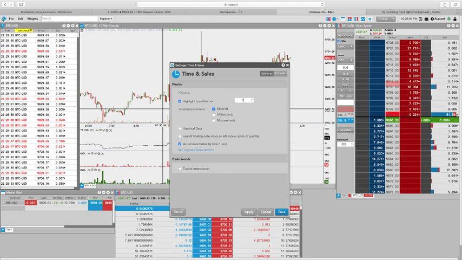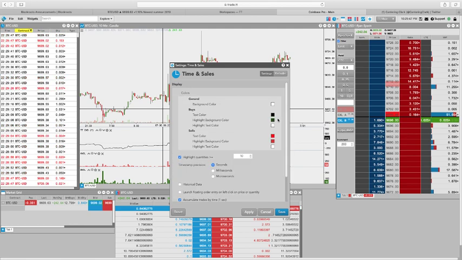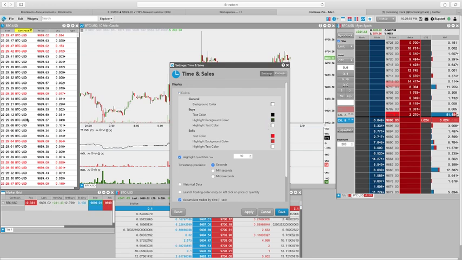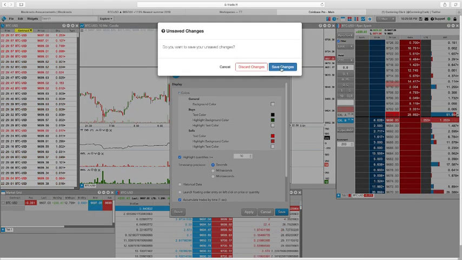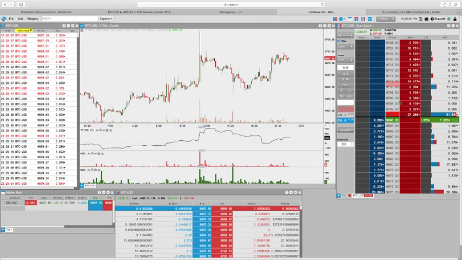Say I want to make sure I'm picking up on every time a quantity in excess of 10 Bitcoin is either bought or sold. I'll put highlight quantities, and in this case buys show up with a green background, and large sell orders will be red. Why this is particularly useful, I'm going to get into in a second. Now, this is the order book on this exchange, and on the right of it is the volume profile, telling us in what particular areas the larger amounts of volume took place.